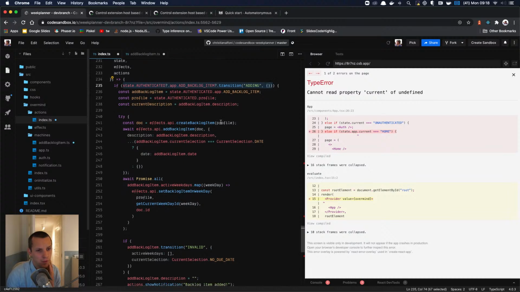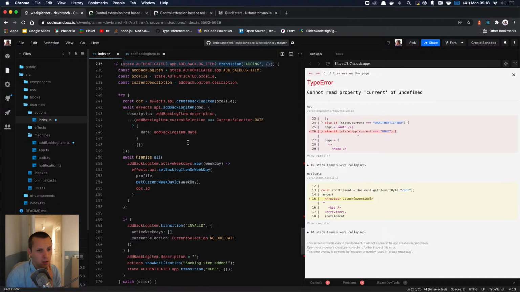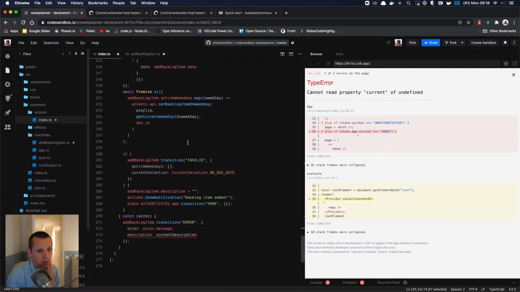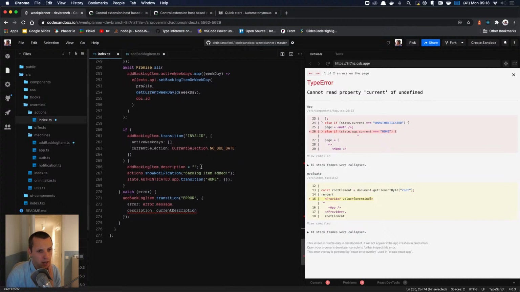We grab the profile. Then we run some effects, and so on. And then we transition to invalid. Here we would be able to add the description. We would empty the description.